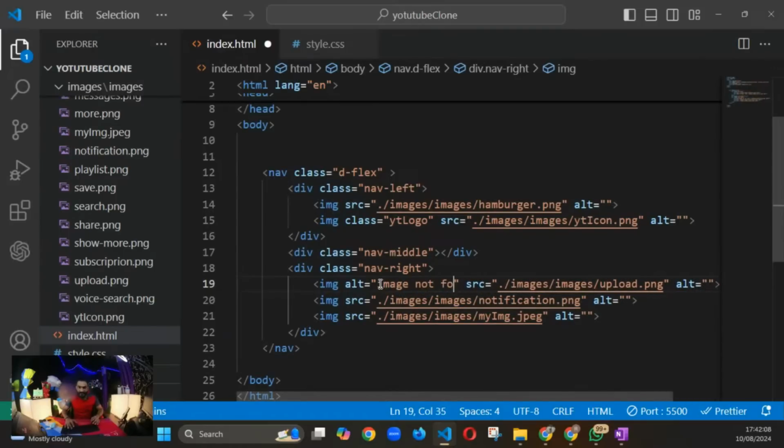So in case you are not able to see your images on the browser, there might be a chance that the path you have given is wrong. If this path is wrong, then this alt tag, this alternative text, will be visible to you. And if this alternative text is visible and you are not able to see the images, then there might be some issue with this path only. Okay, make sure of this.